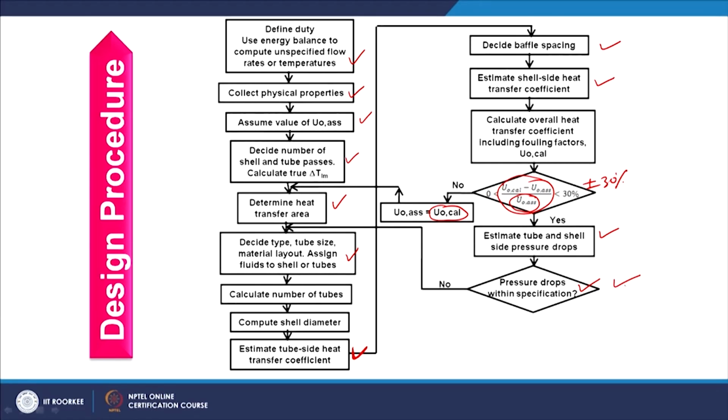You can repeat that, and if it lies within the specified range, your design can be accepted, or we can say that the design is valid. So, you have to carry out thorough calculations to complete the design of a shell and tube heat exchanger. From here onward we will discuss each step one by one in detail.